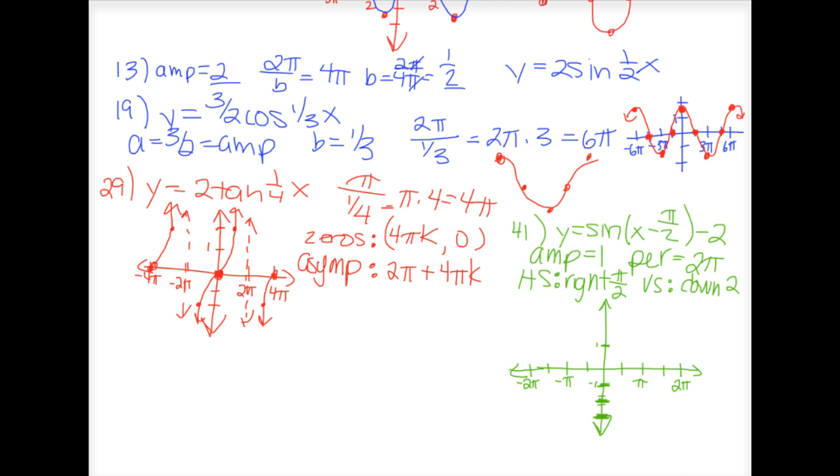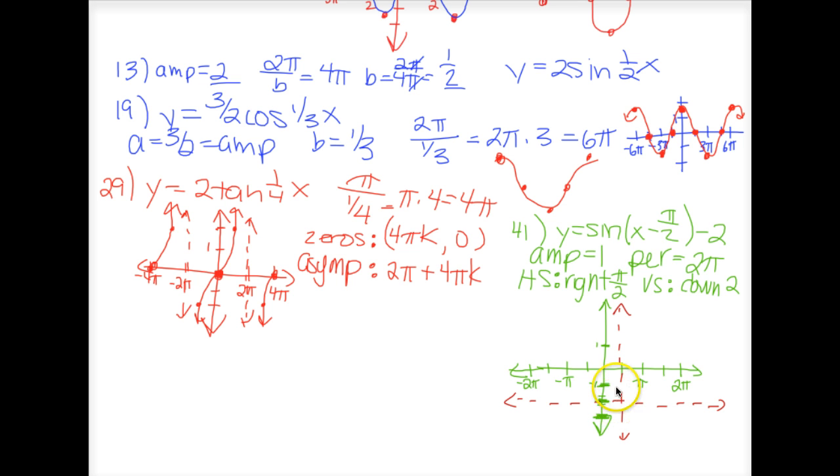Okay, so first thing you do when you have a shifted graph is you start with the vertical shift, which is down 2. And you draw your new midline. All your dots are going to either be on that line or will go up or down from that line. So this is your new midline, down 2. Your horizontal shift is right pi over 2. Well, if the second mark is pi, that means the first mark is half a pi. So that means we're shifting 1 mark to the right. So these dashed lines indicate my shifts. So the place where they intersect is my new origin.